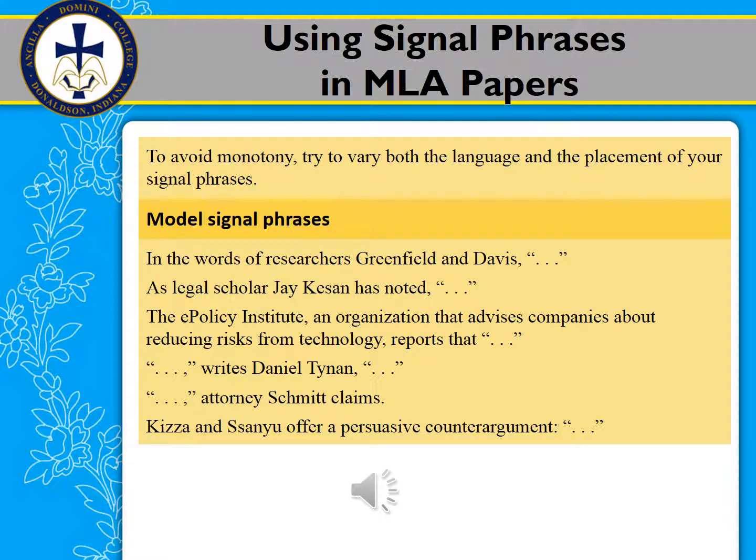And here you can find some signal phrases modeled for MLA papers. Now, if you're looking at these two different things and saying, why are they different in MLA and APA papers? Really, this is just giving you a look at how some of the different citation styles might be. You would put your year in there as part of your signal phrase in an APA paper. You could see in the previous slide. And in this case, you do not put that here, but really a lot of the same attempts at getting those author names and their credibility in there early on to introduce the quote. And again, I'll let you look at the examples on your own here.